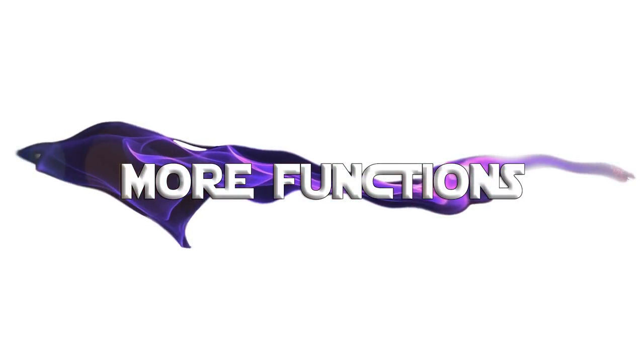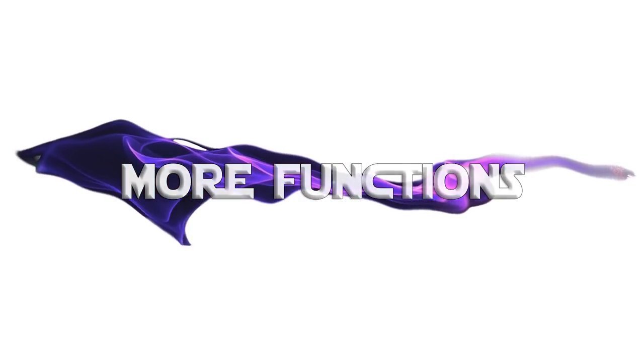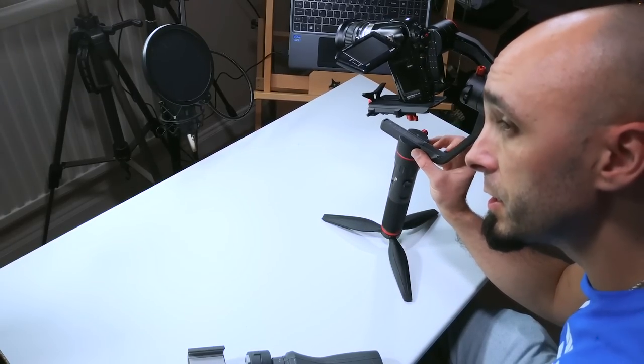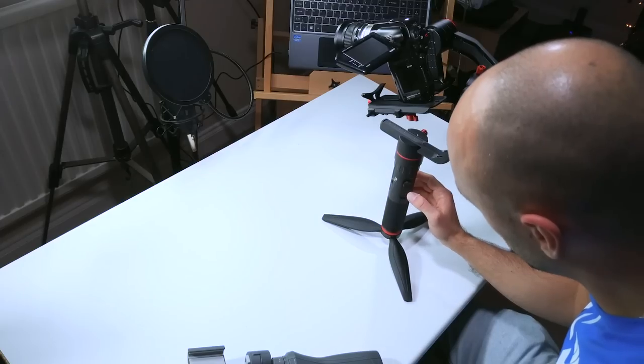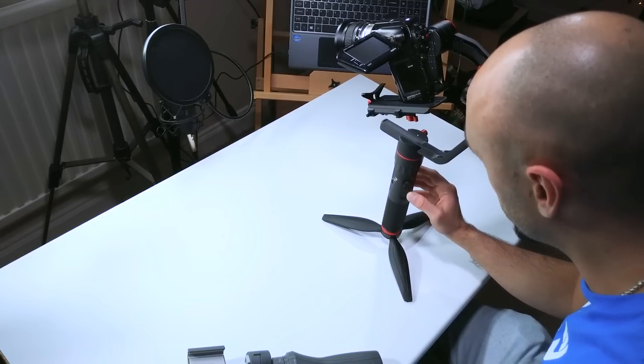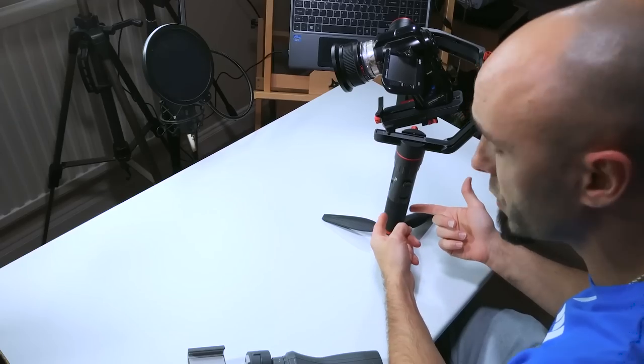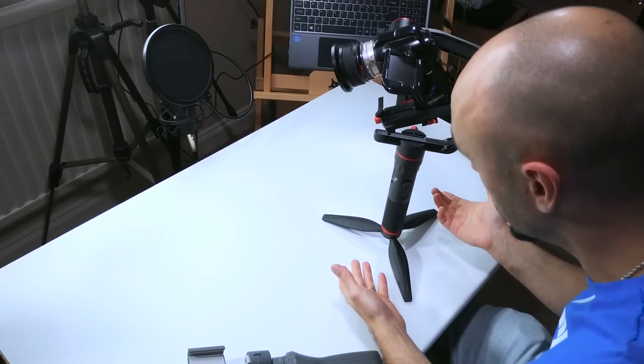What other functions does this camera have? This camera has a few things. You can double press this button on the front and it will spin around to face me. I can double click it again and it will spin around to face the subject. It has got a button that goes up, down, left and right. If I change the mode, I can also get it to do this, which is kind of cool. It has on it a USB charger for charging your DSLR camera, so you can just plug it straight in and charge it. That will obviously drain its batteries quite a lot quicker.